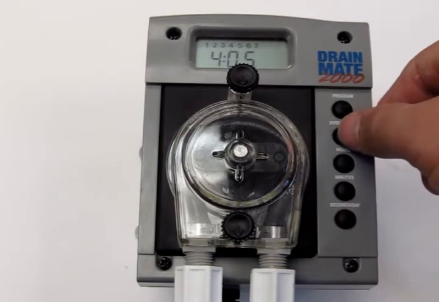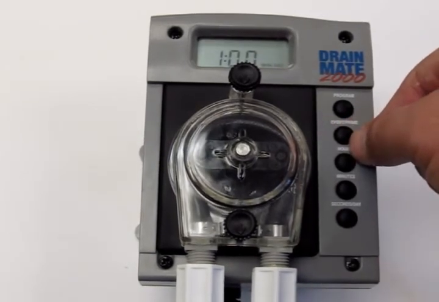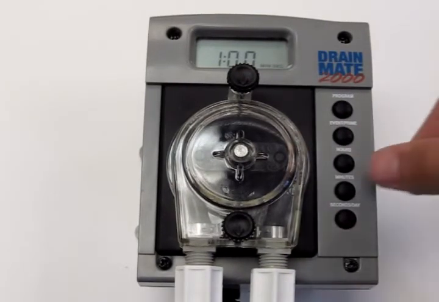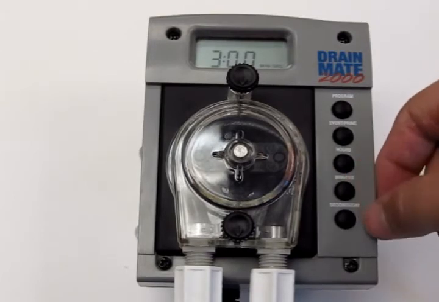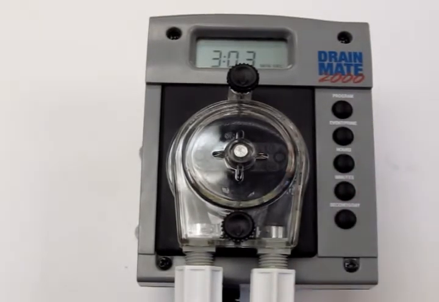Once you're done with the time that you want it to spray, you hit Event Prime, and then the second amount of time that you want it to spray for. You can change that by hitting the Minutes and Seconds button. Once you're done with this, you hit Event Prime, and it will take you to your next event. You have up to 24 events if you wish to program.